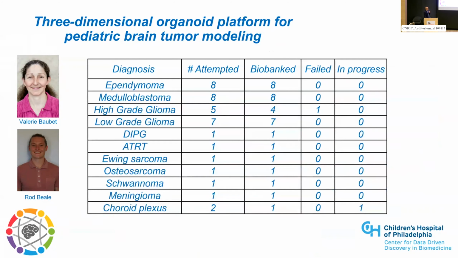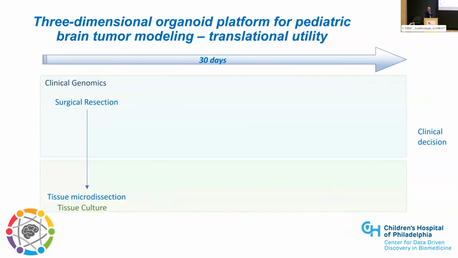So that summarizes all the numbers which we processed. It's close to 40 cases. The failure rate is relatively low. Most of these at least were able to round, and we maximize the banking at early stages, looking for interest from other investigators in utilizing them. We expect that this might have more translational meaning because the tissue ends up in our hands quite quickly.